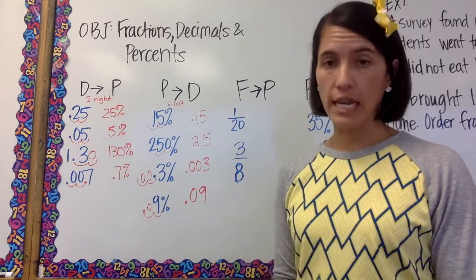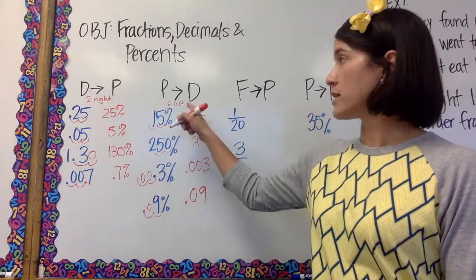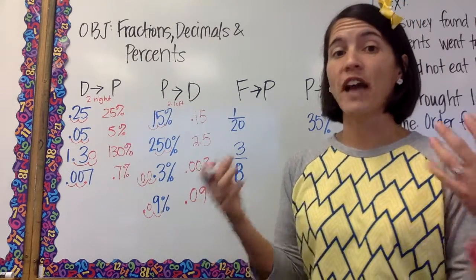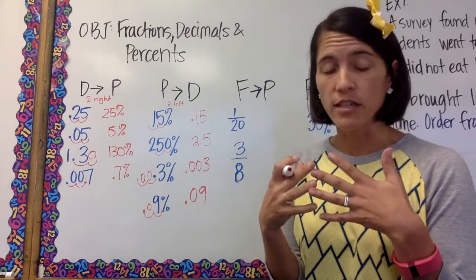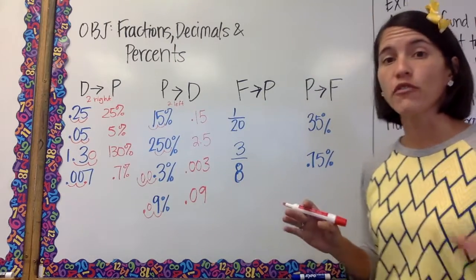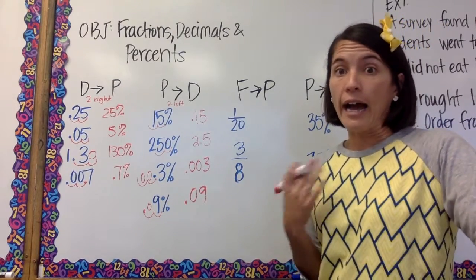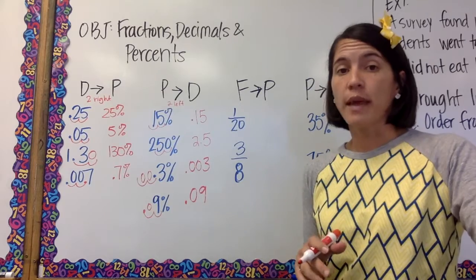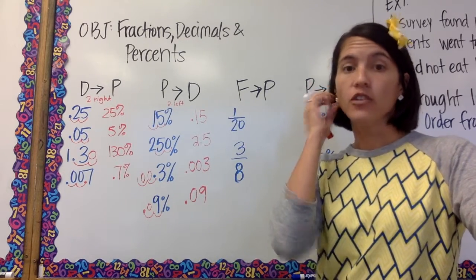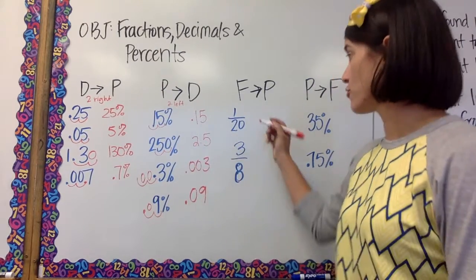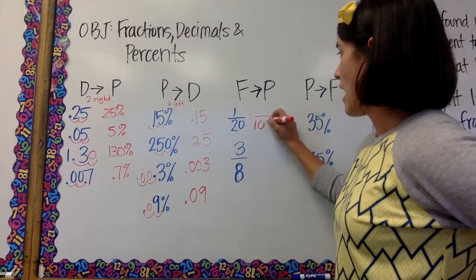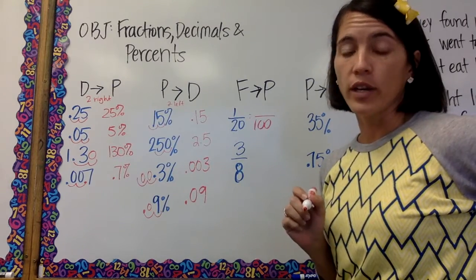Changing a percent to a decimal means you're moving the decimal 2 places to the left because we are dividing by 100. It doesn't change the value. It still is equivalent. We are just rewriting it in a different way. Now, if you want to change a fraction to percent, I believe the easiest way is to make it a denominator of 100. If you can find a denominator of 100, then you know the percentage, because percent means out of 100. So in this one, you could make an equivalent fraction, and 20 will go into 100 5 times.